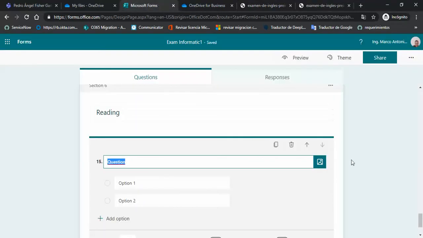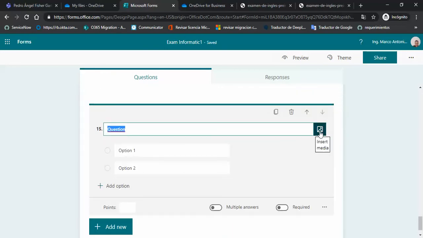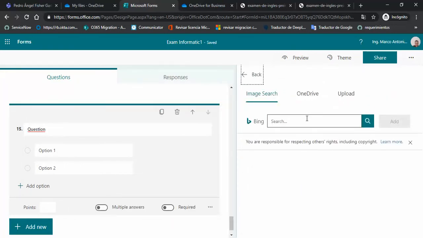So how are you gonna upload this paragraph? You should go here to insert media and go to image. You see you can upload an image or a video too. You need to select video.